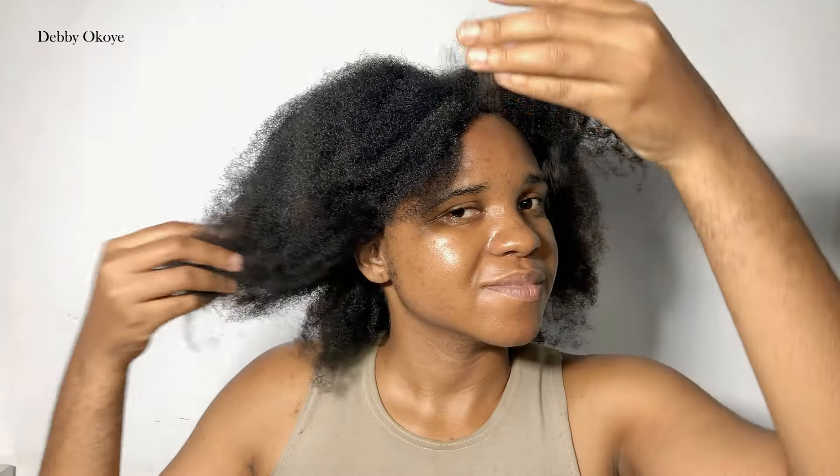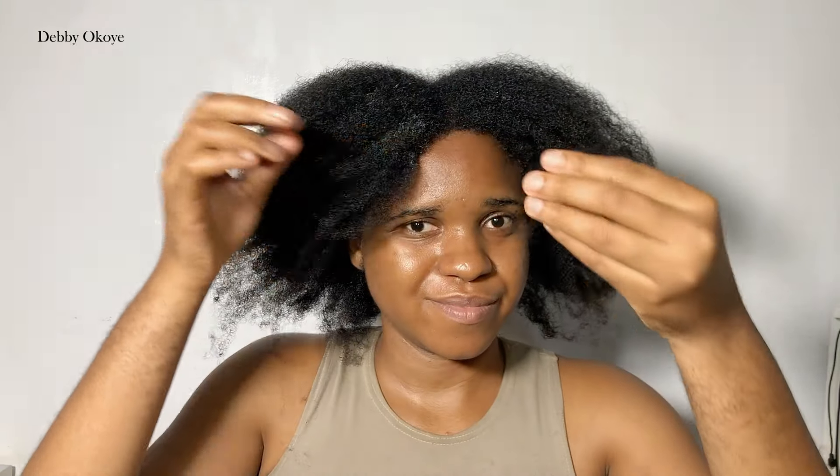Voila! Finally, you guys. I think I finished this hair around 11 pm after starting around 4 pm. Hallelujah, I finished — but I was not happy with the way my hair looked. It was breaking a lot, and as I said, it was because I didn't moisturize as much as I could. My hair was already weak and tired.